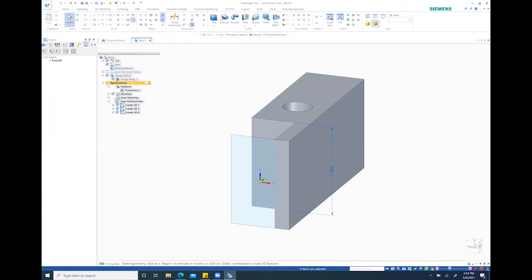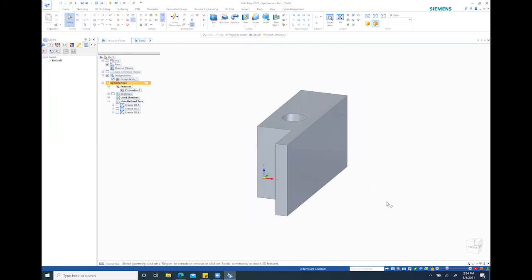Over here, you can actually hide the sketches. So if you click the checkbox next to sketches, it will hide those sketches that we just had there. And then click this, PMI, and it will hide the dimension. And this is your 3D part. So the last step is to just save it. You'll click save.